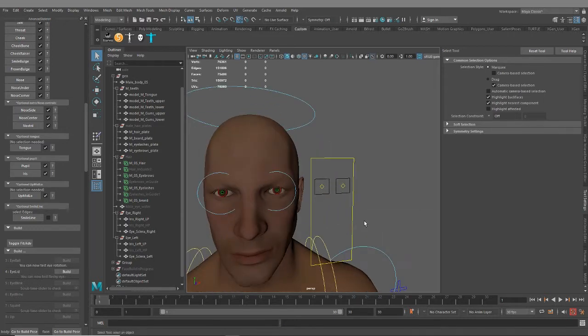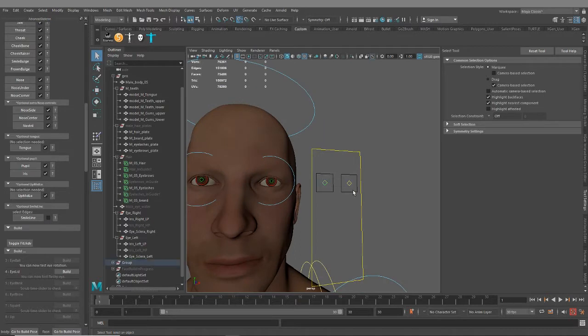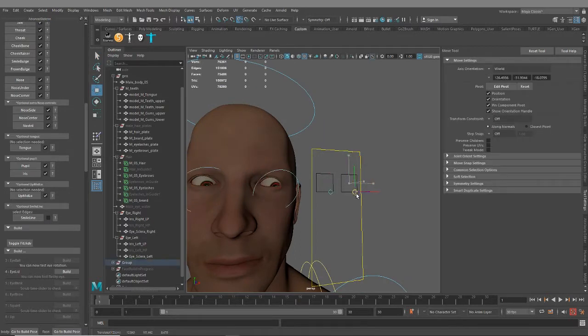Let's just test this eye rotation. So this is the type of eye rotation that you're going to get if you only do the body setup, and it's not going to give you that fleshy eye. But it still works. But the eyelids are not going to be moving with the ball.